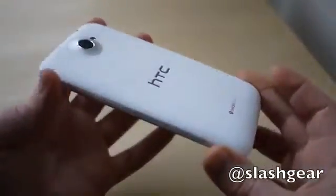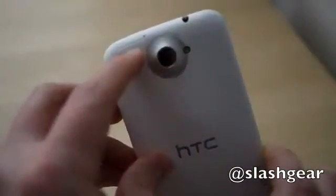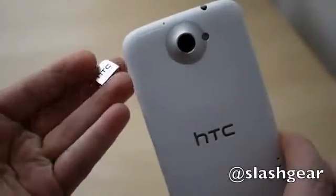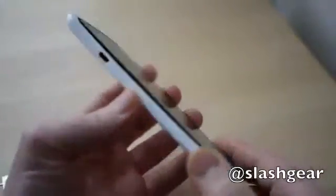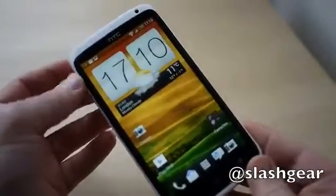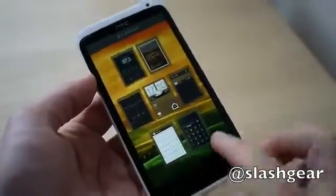No user removable battery, which is a bit of an issue when you're dealing with a quad-core chip. In fact, the only accessible slot here is this micro SIM slot, and HTC throw in a special little SIM card removal tool, which is quite cute. Also, no removable storage, so you're left with HTC's 32 gigabytes, and beyond that, you don't get any more. The idea is, I suppose, that you're supposed to use the Dropbox for remote storage, which you can then log into from either the Dropbox integration here on the phone or the desktop app or the web interface.